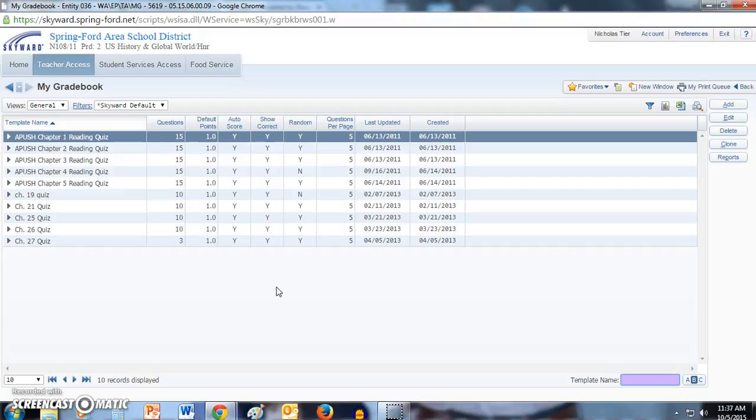It all depends on how it fits into your class and if it's something that you think might be interesting for you. Again, if you have any questions, feel free to ask me. I'll be glad to fill you in, but you do need to request this from technology, so just send them a tech request, ask them to activate online assignments, and start using them.